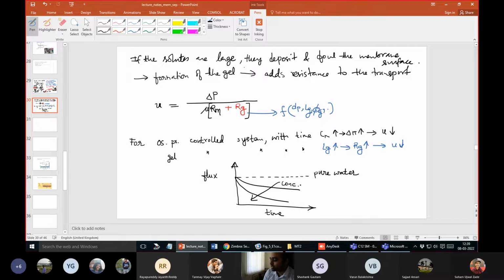So now I put a question to all of you: what do you think could be possible ways? Since now you have a fair idea about what a membrane is, what a module in a membrane means, what a membrane structure looks like, and how a membrane is fabricated or manufactured. Can you think of any strategies that would reduce the impact of this effect?